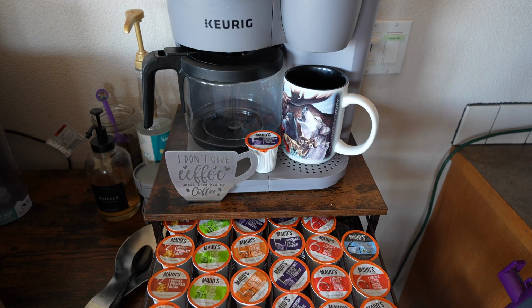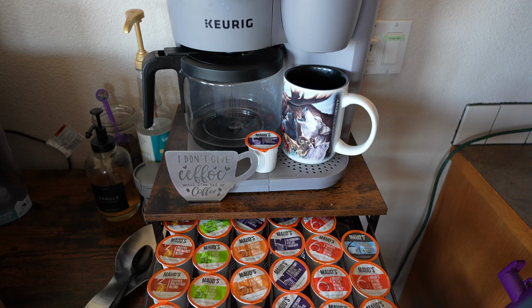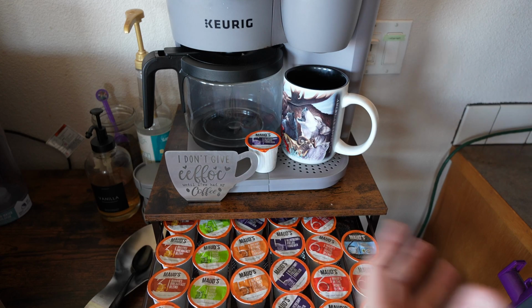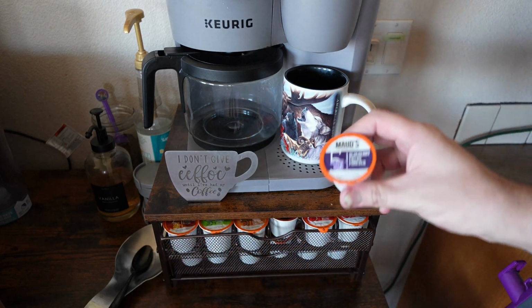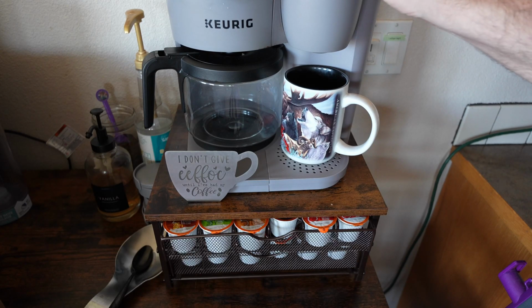But if I show you some of the other flavors that were in that first assortment, we got like a dreamy, creamy salted caramel. We got the Blueberry Fields, Dunk Your Donut Shop. So the lighter, medium ones are going to be more of like your sweeter, dessert type ones, I would say. And I was actually getting ready to brew a cup when I decided I'd make a new updated video on this.